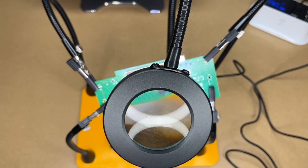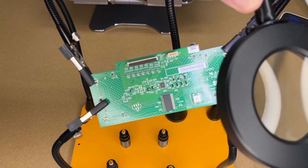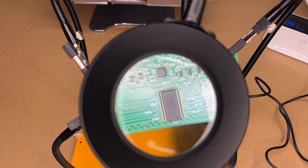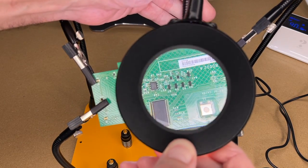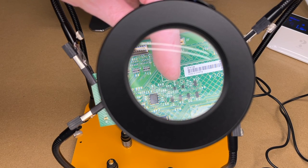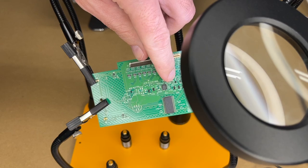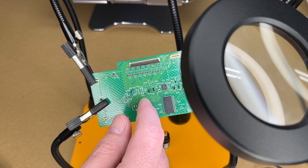So let me adjust the camera so we can look through the magnifying glass. So here's through the magnifying glass, here's without. So where I'm standing, my camera's about halfway between the magnifying glass and my head, and the magnification is a little bit bigger than you're seeing in here. But this can be moved around since it's a flexible arm, so we can look at different parts. So like right here, I can read this as Q15, Q13, C30, and that would be right here. So I can read those, but it's not easy to read, that's for sure.